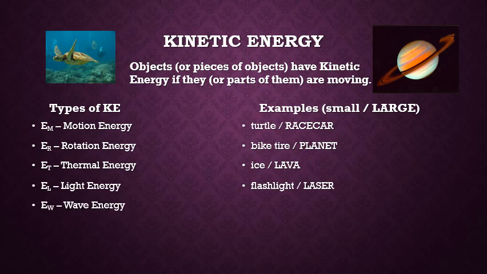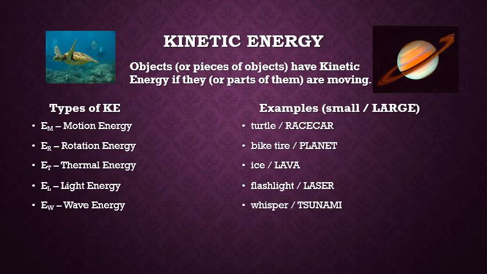The last kind of kinetic energy we're going to talk about is EW, which is wave energy. There's lots of types of waves. This is going to be a whole unit for us later on in the year. Sound, light is actually a kind of wave also, water waves, slinky waves, heat waves. There's lots of different kinds of waves.